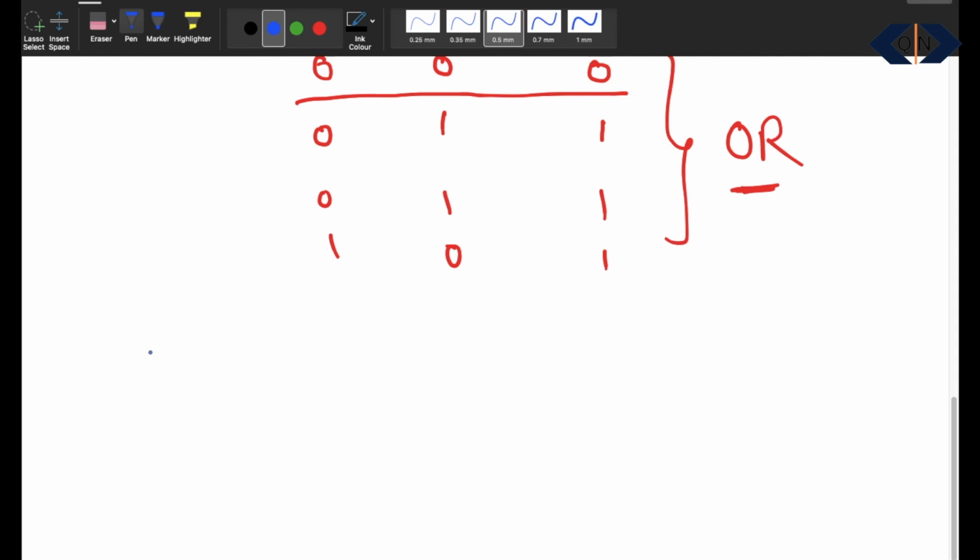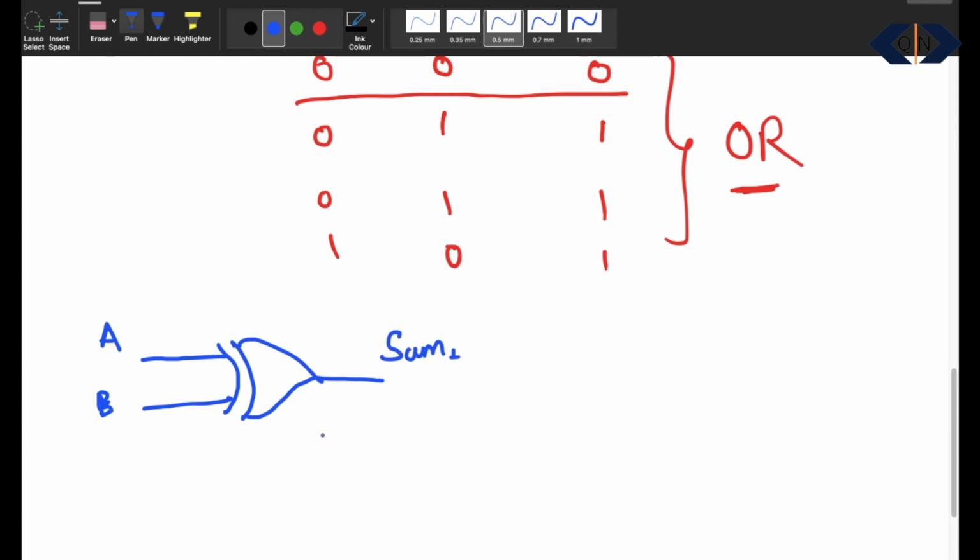So first thing first, we will have two inputs, A and B, right? And let me put them slightly closer so that our drawing does not look messy. So this is A and this is B. It will have our XOR gate, and it will give our sum first.